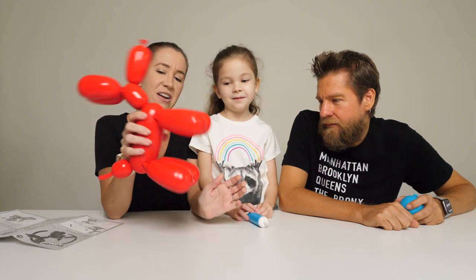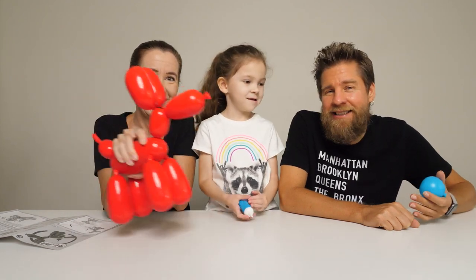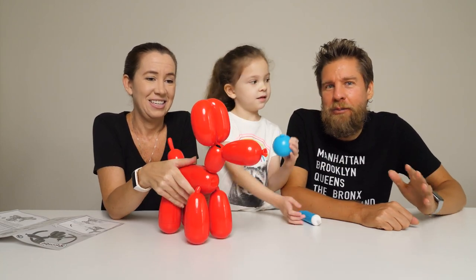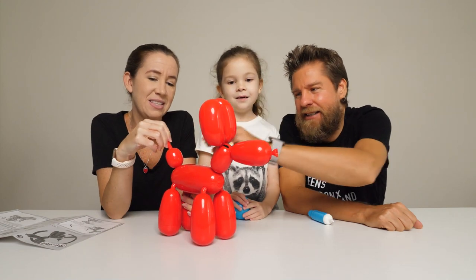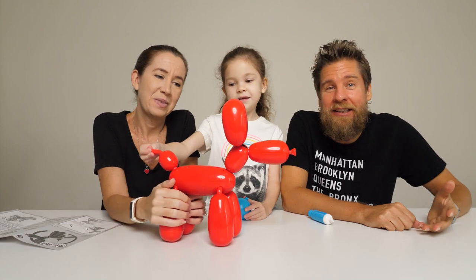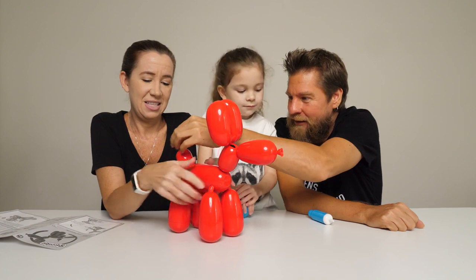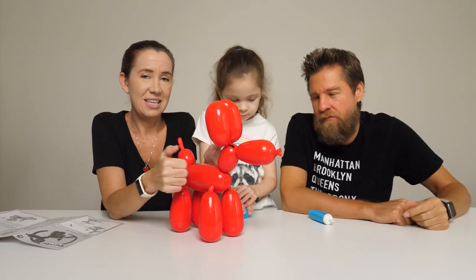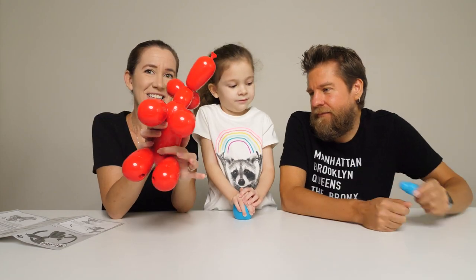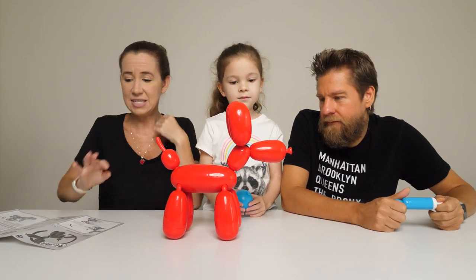So the on-off switch is on the bottom. Are you ready to turn him on? See now, he is all plastic. I know I probably don't need to say that, but he's not a real balloon dog. It's all plastic except for his tail. This is like a little rubbery tip, the most realistic part, where the end of the balloon didn't get blown up. He is a good, hard, solid plastic. And his little on switch is down here, and he's going to start doing stuff as soon as we turn him on.